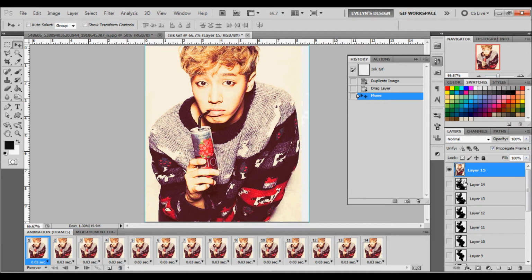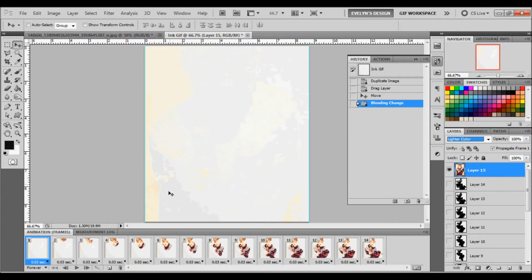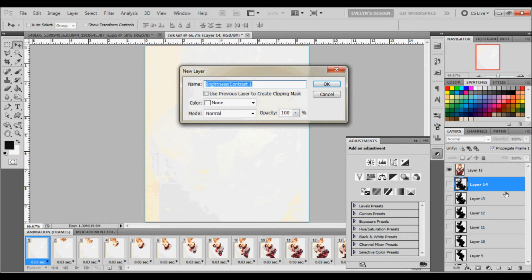So now that they have him in the middle, you're going to go to normal and set his image to lighter color. Now if you notice, you can see a little bit of back color on his image above layer 14. Click layer 14 or your last animation ink animation layer, and make sure you're still on layer frame 1. You're going to add a brightness and contrast layer, so layer, new adjustment layer, brightness and contrast.